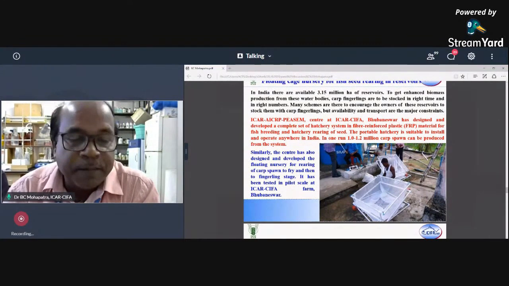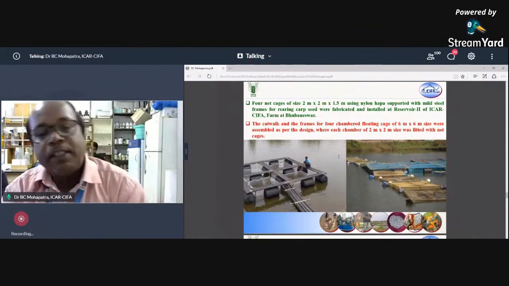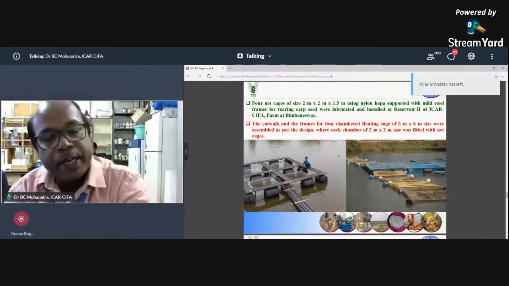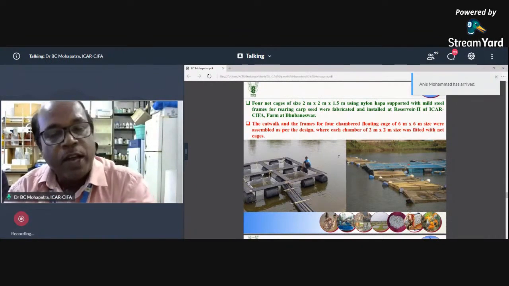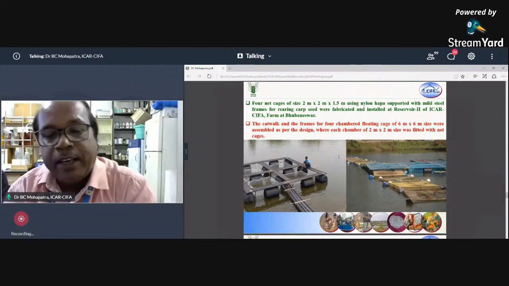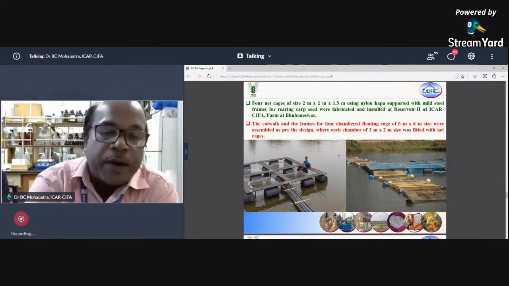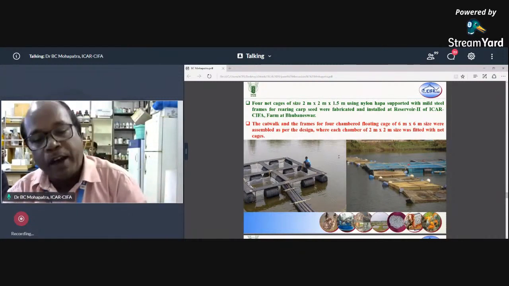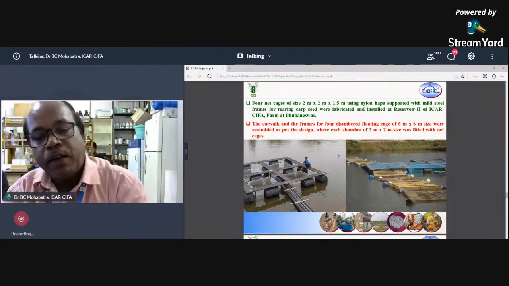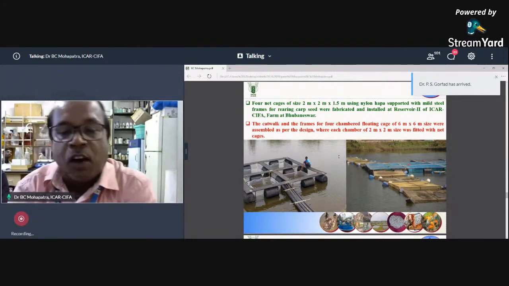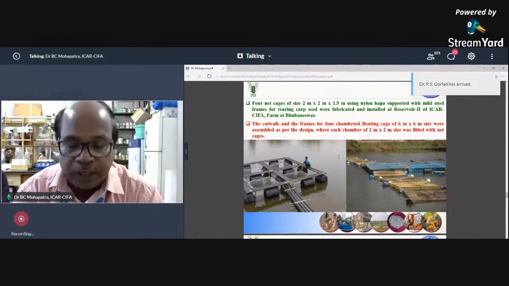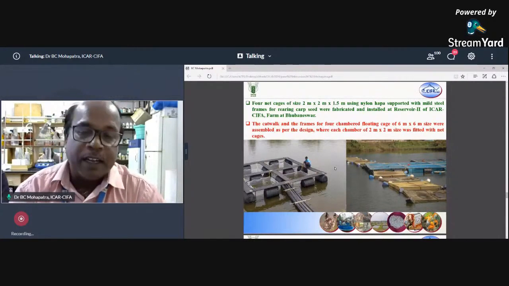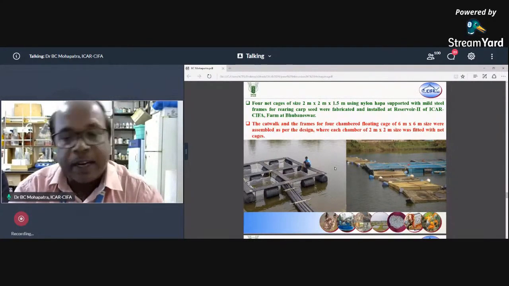This is the model we have developed in our institute. In the left side photo you can see we have erected a floating nursery where we take spawn to fry, and on the right side you can see the cages where we have taken fry to fingerling. This reservoir was stocked after the release of all the fingerlings. This is a model I am proposing, so that it can be replicated in most reservoirs, so that societies associated with the reservoirs can become Atmanirbhar.